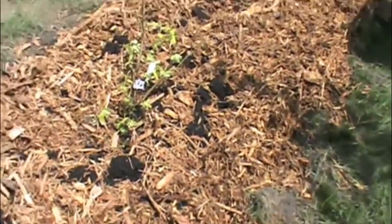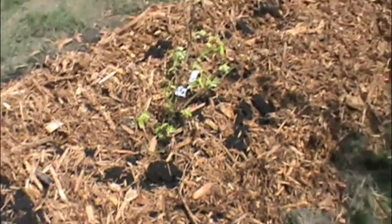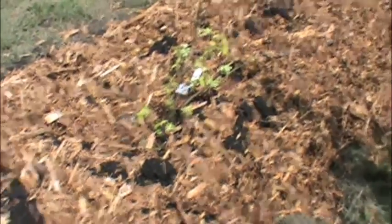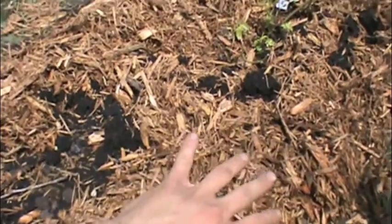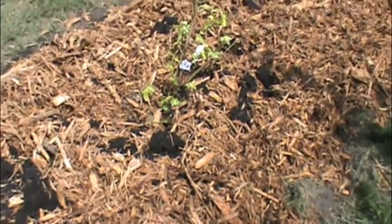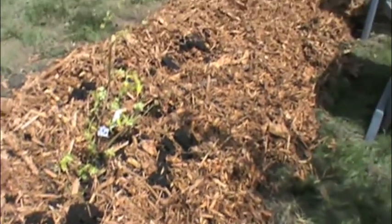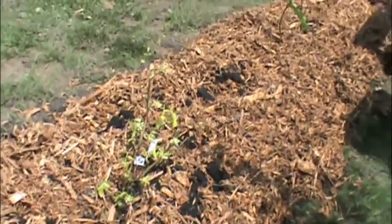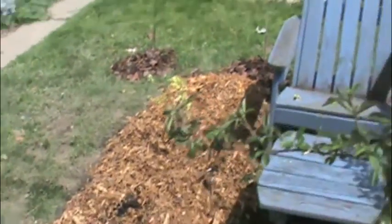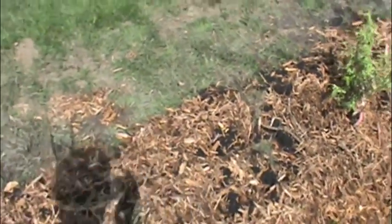I would have used straw but I didn't have it available, so I ended up using about the second worst mulch I could have — this is cypress. I put a light layer on, and I'm hoping all the clover and everything else I planted — the legumes — will take over. We planted dragon bean, yellow wax bean, and peas. I don't eat a lot of that stuff, but I might as well have it being used for something. That way we can transition to a living mulch.